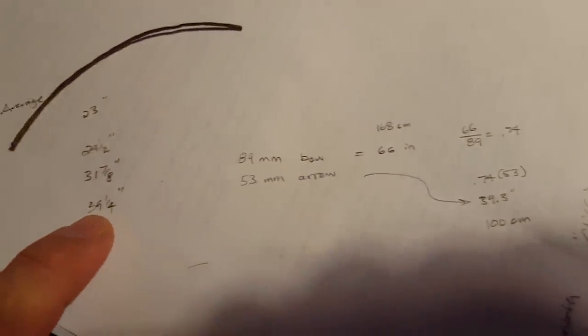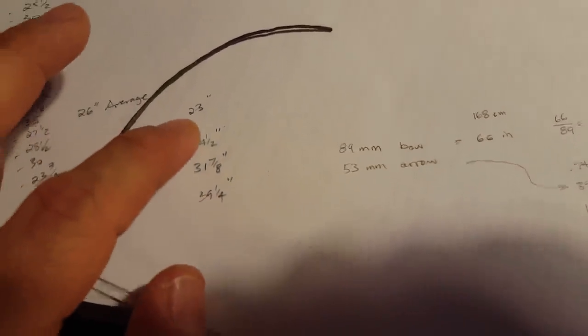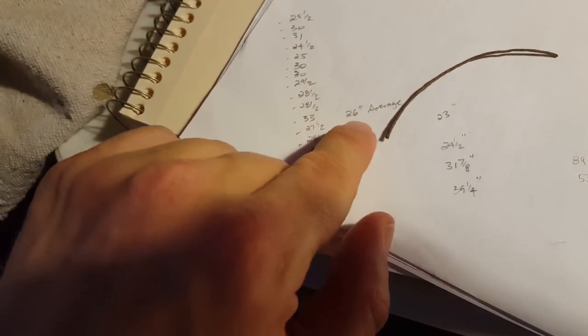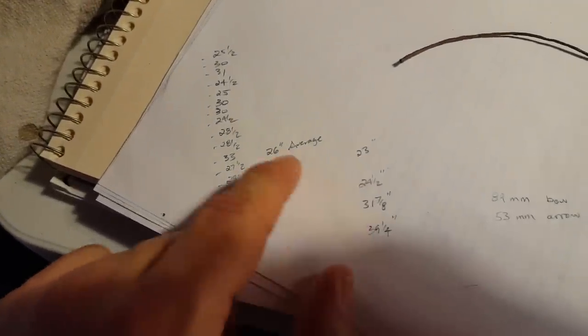Okay, now I wrote that down. That's the longest I've ever seen one of these bird bolts. So 39.3 is very close to 39 1/4. Now the shortest I've seen is 23 inches in this book here. In the previous book that I showed in the other video, I measured in this front section of the Northeast that has several of these bird bolts, and I wrote them all down, took an average, and I got 26 inches average. Okay, so the range is 23 inches to 39 with an average of 26. So far that's what I've gotten on that.